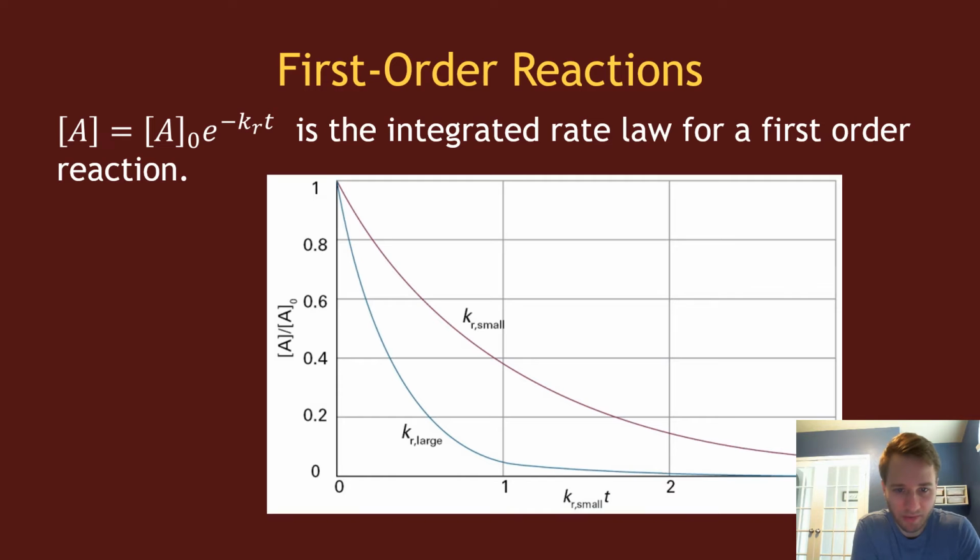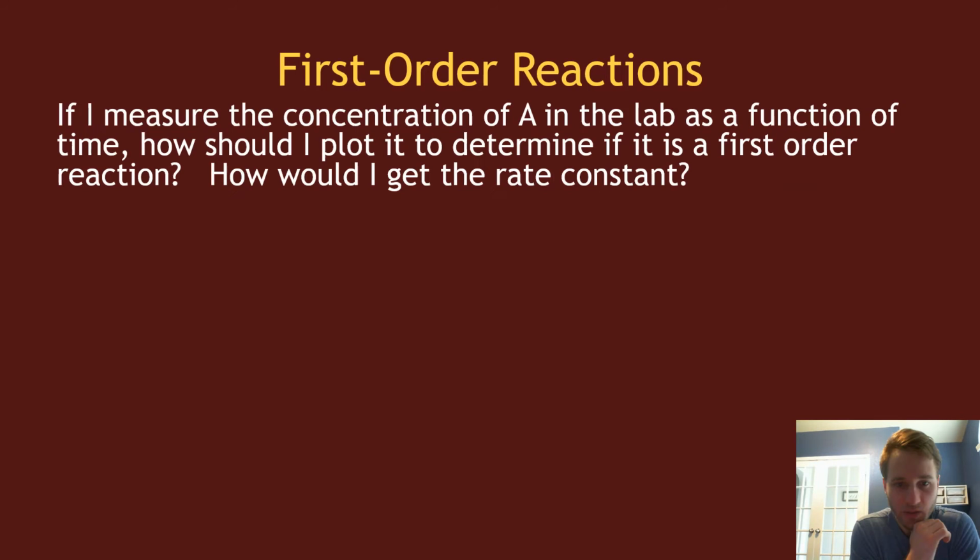And so a plot of that concentration versus time gives you this exponential decay, where the decay is faster the larger the rate constant, which makes sense. The larger your rate constant, the faster the rate, the more quickly you lose concentration, so that decay is much more rapid as k gets larger. No surprise there.